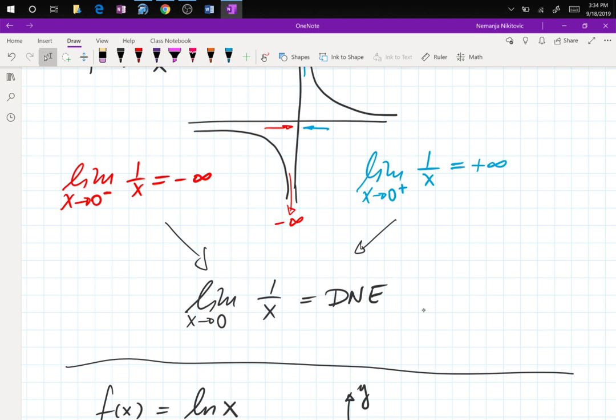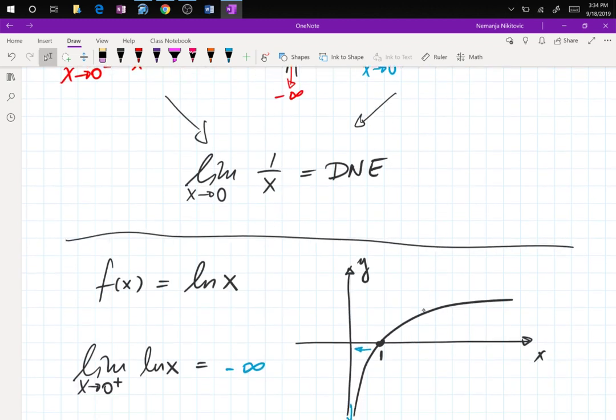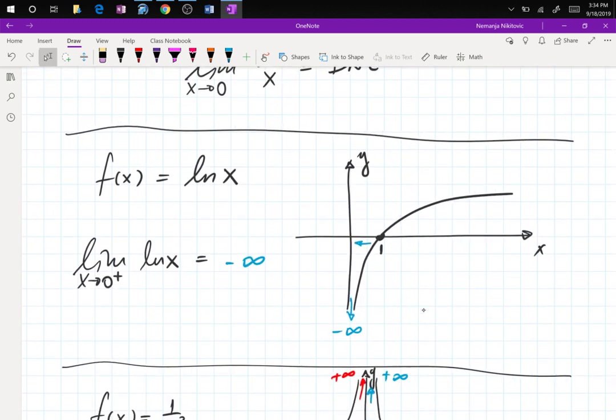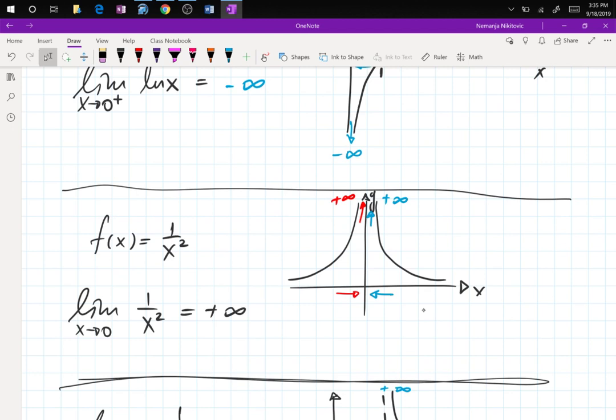So as soon as you spot that red side, which was approached on the left, had infinity, you're done. Vertical asymptote is there. Let's move to the next example. Over here, we only have the Romeo approach. There is no function to the left of 0. So the approach from the right gave us negative infinity. Perfect. Move along. Over here, both of those give us positive infinity, and the overall limit gives us positive infinity. Pick any of the three. I don't care which one. There's a vertical asymptote at 0.